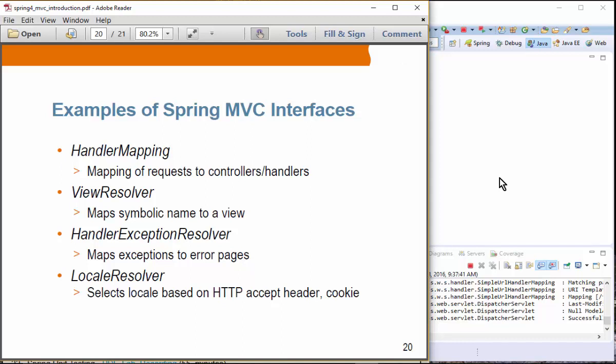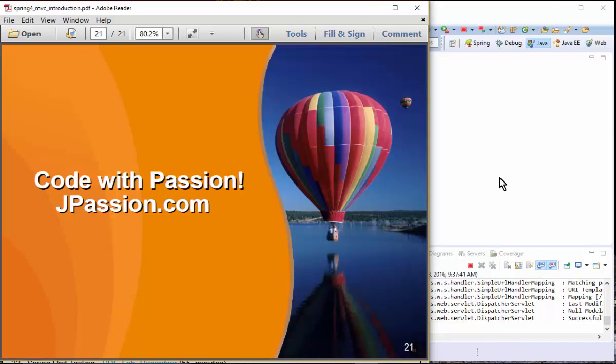The handler exception resolver interface handles exceptions. And the locale resolver interface and its implementations handle locales based on the accept header, cookie, or even session. Again, we'll talk about all these things in detail. So that is basically the introduction of Spring MVC.